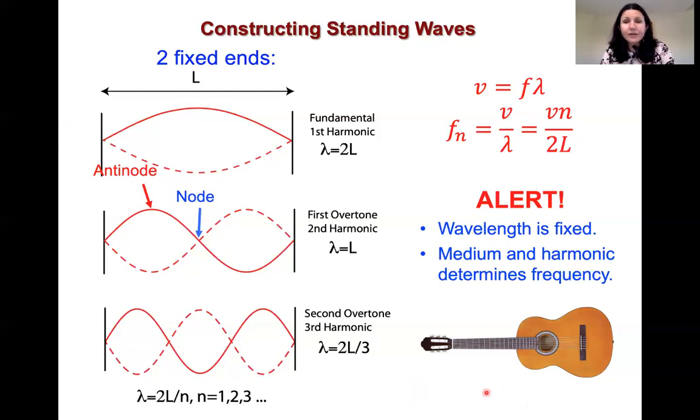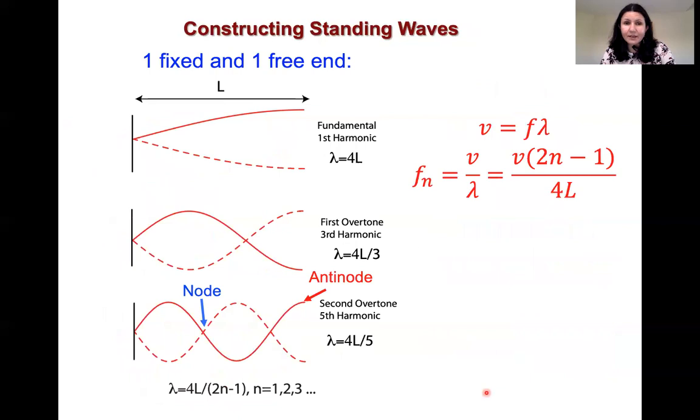Now you can imagine another type of standing wave where we have one fixed end here. So imagine we take a rope, we tie it, and then there's one free end. You're not tying it to anything, you're just letting it oscillate back and forth. In this case, we must have a node here and an antinode there. So the longest wavelength you have is a quarter fitting in a length of L. So here the wavelength is 4 times L.